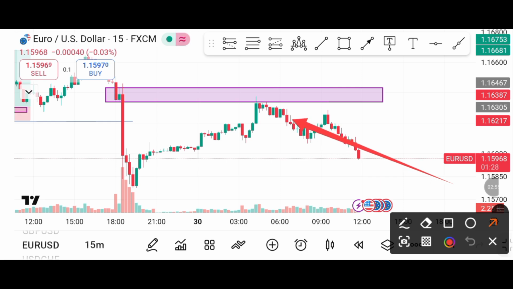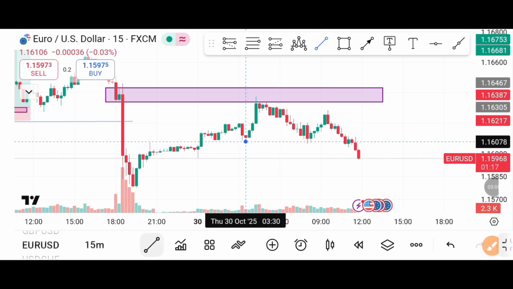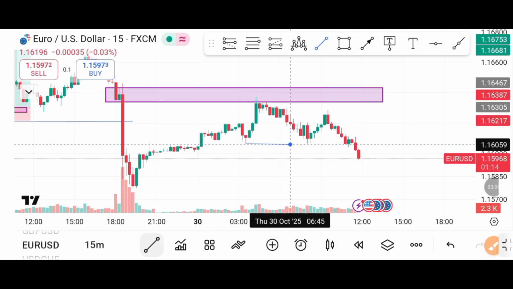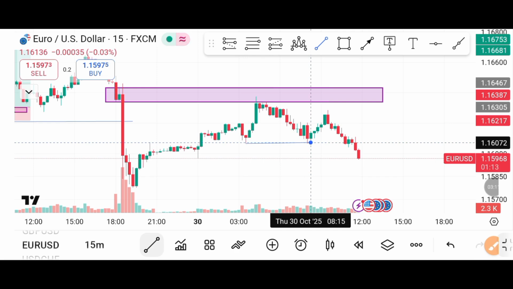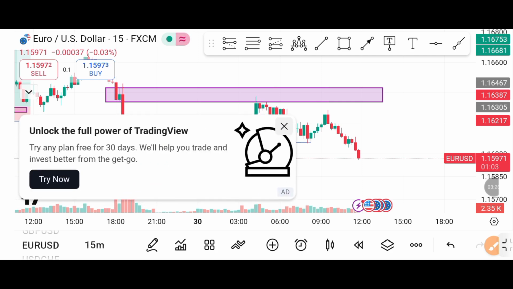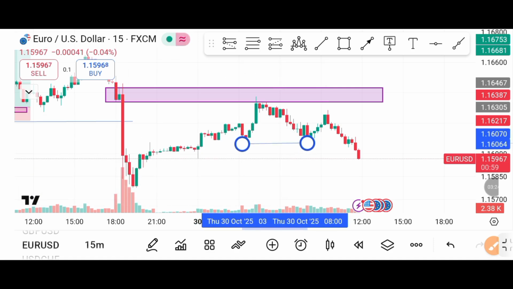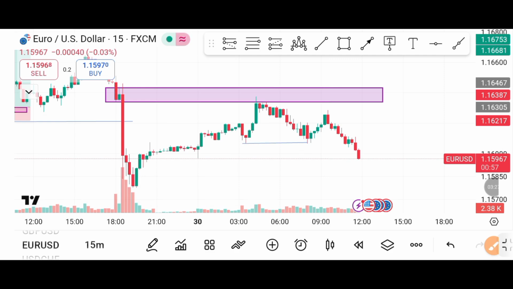Now if you don't pay attention to the lower time frame, say 5 minutes and 1 minute, you won't understand that price might trace back to this area after this break of structure. So let me quickly map that out. So price gave us this break of structure, a tiny one, a very tiny one here, but you can't really see it if you don't pay attention. Now I was expecting price to retrace back to the origin that caused this tiny break of structure.